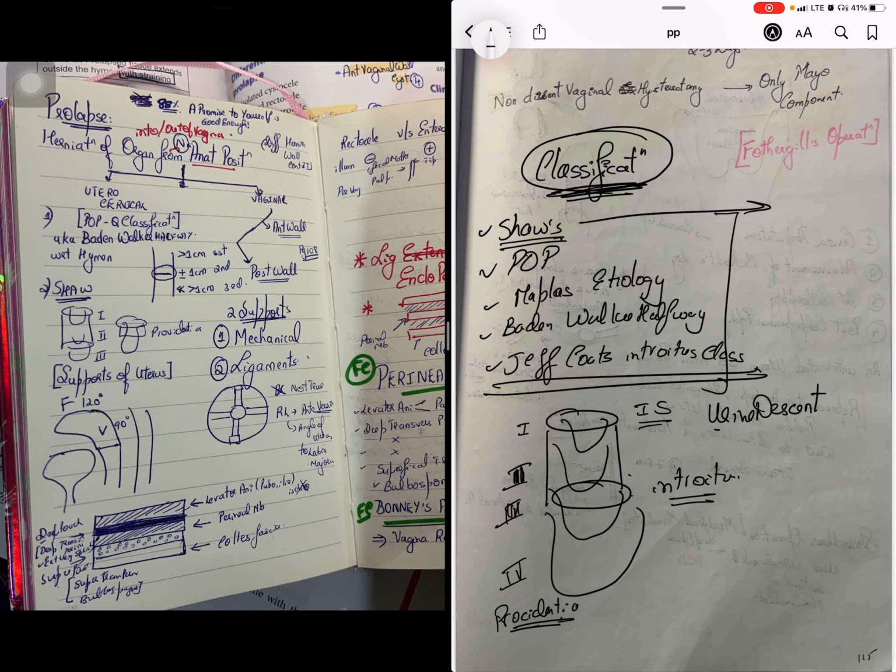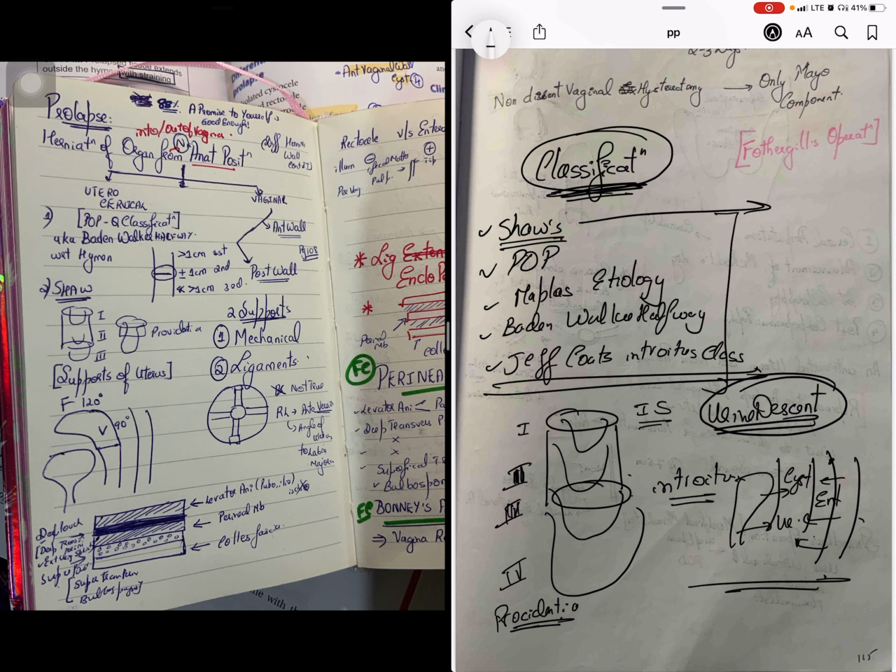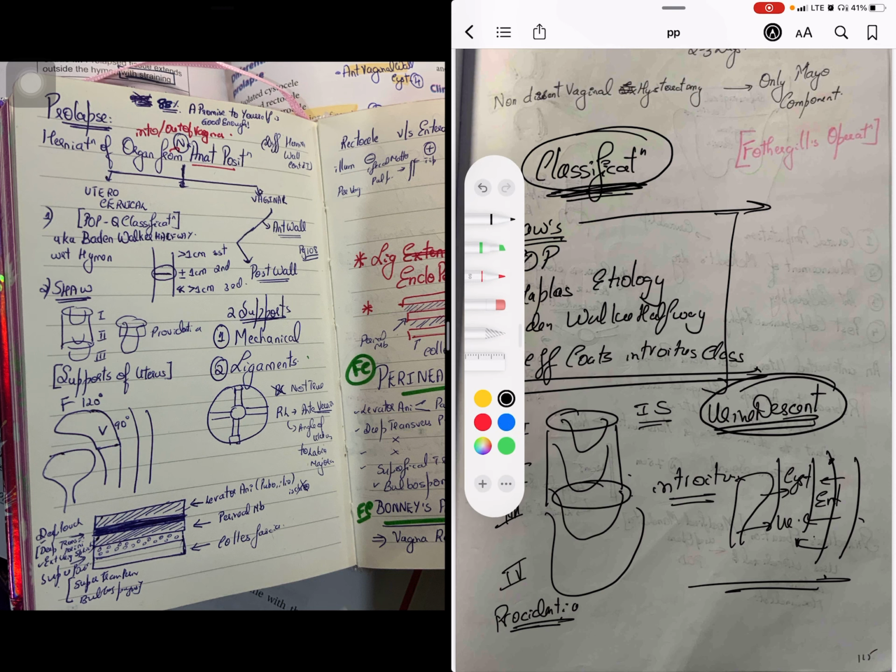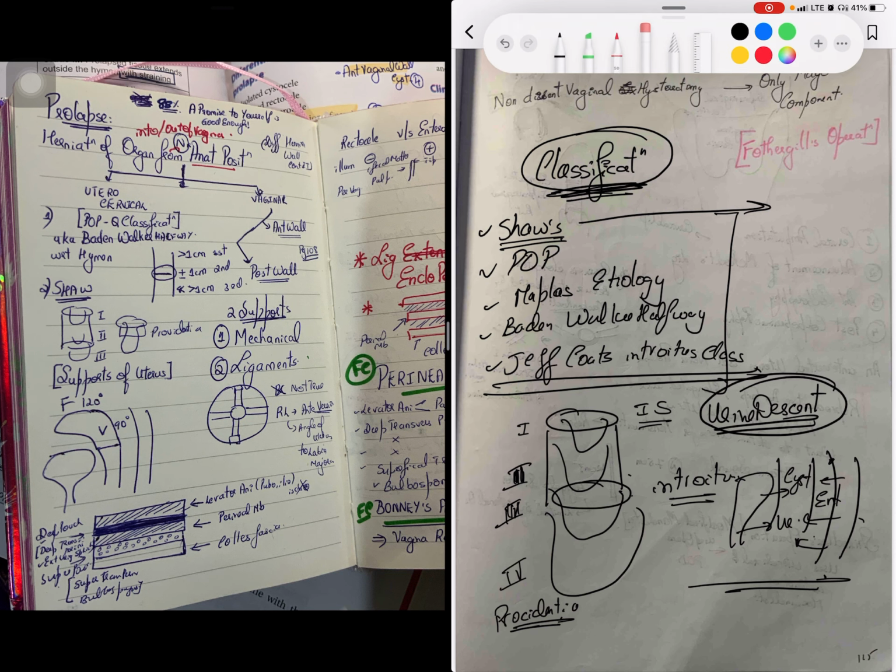Along with this, he also commented on the anterior vaginal wall and posterior vaginal wall. Anteriorly, the upper two-third is related to the bladder, so cystocele, and the lower one-third, urethrocele. Posteriorly, upper one-third enterocele, then rectocele, lax perineum. So this is Shaw's classification. Next classification is the POP classification.